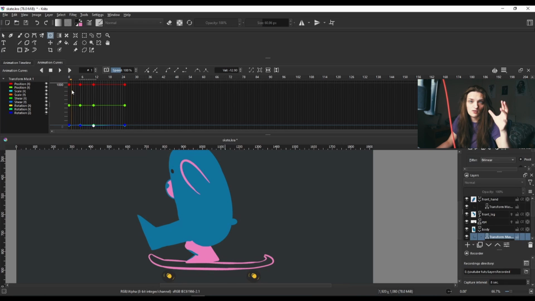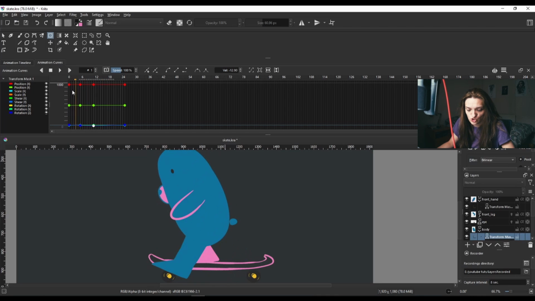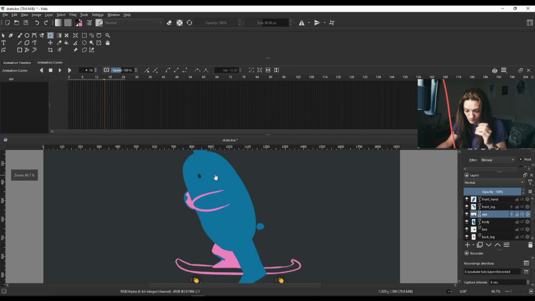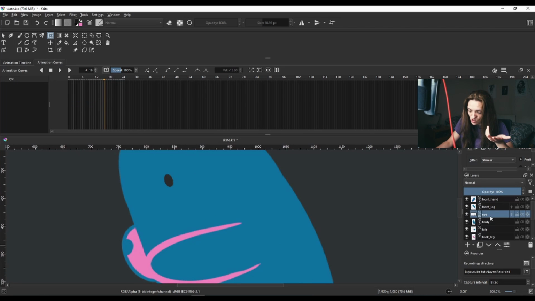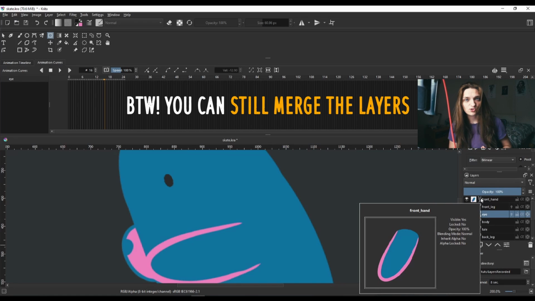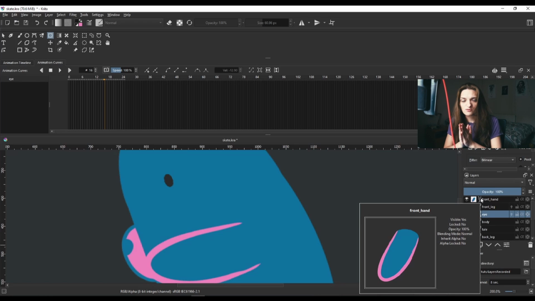The eyes are separate, their own separate layer. And the tail as well. As you know, the tail is just hanging there. It's the same principle for the rest of the body parts. How we can attach the eyes to be part of the body: once I did the eye animation, I could have made the eye animation part of the body. I guess I could have merged them into one layer, but I didn't.